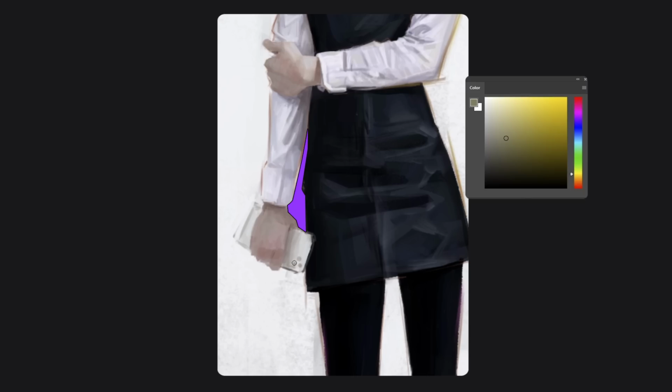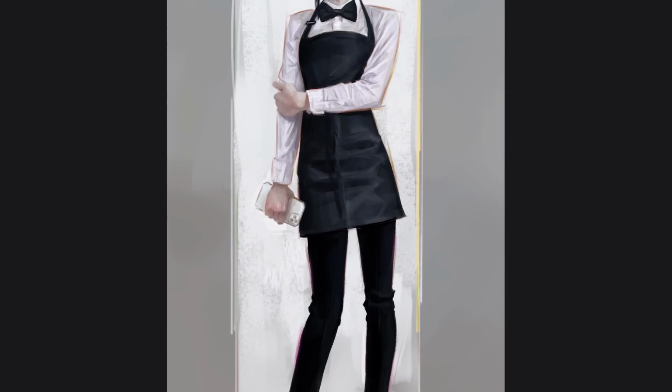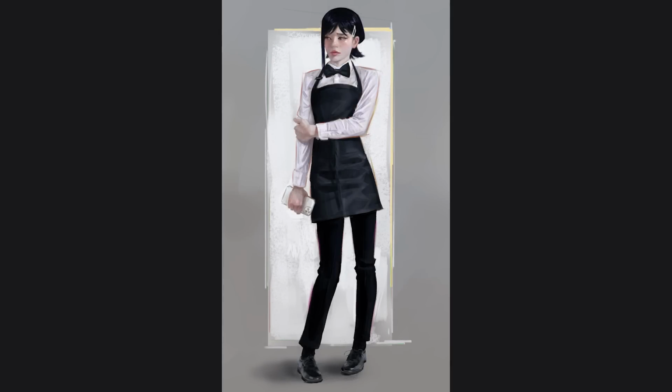And now it's time to complete this hand holding the phone, and I'm being very clear about this negative shape, as well as making sure there's a T intersection where the phone overlaps the apron. T intersections are a great way to make your overlaps feel deliberate. Just in this view alone, there are several of them, and they all contribute to that graphic statement. And here's a final look at our efforts, nice and punchy, and a tribute to what makes this a good cosplay. Now, if only someone would tell me who that character is.